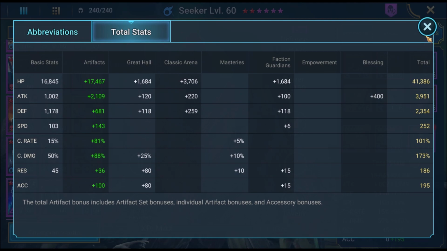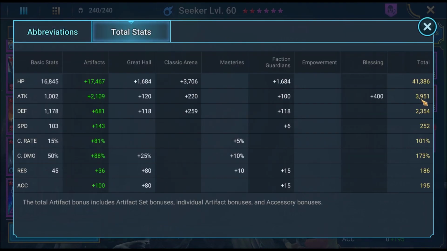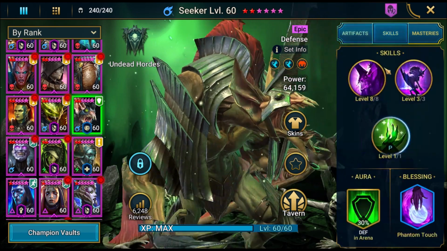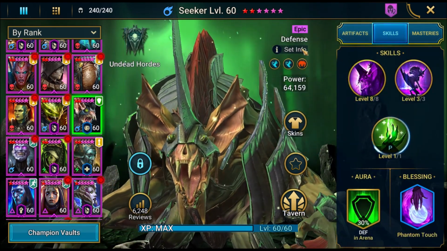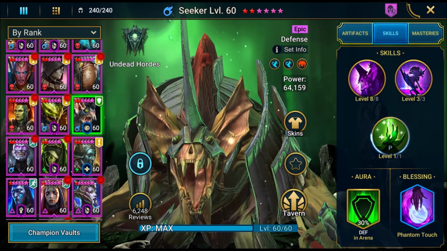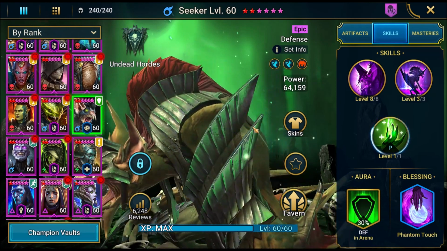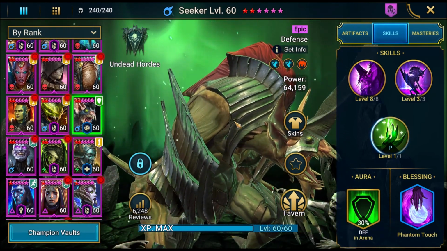Then, after Seeker, his stats are pretty good. So almost 4k attack, crit cap, and 173 critical damage. And he still does a bunch of damage from that. His A1 is damage based on attack, even though he's a defensive champion. Bit weird, but yeah, it is what it is. It still hits pretty hard with that A1, even though the stats are moderate and reasonable, I would say.